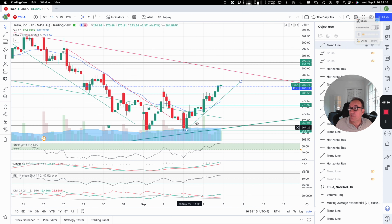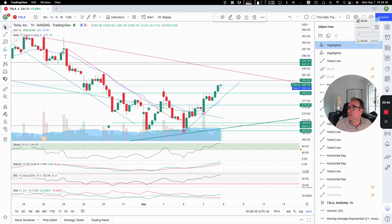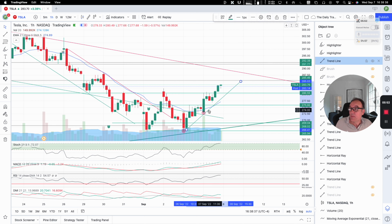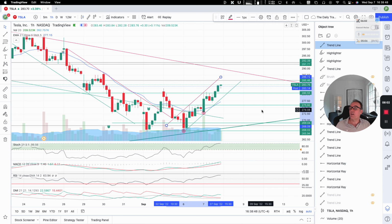So I can draw this because I have one low here and one low here, and previously we had another one here. This low made us draw this congestion zone line, let's say. But here, this low and this low is making us draw this bullish channel support. And once we have a support line, we can always move it back up like this to form a channel, and it always fits. And this is the channel that we are in.